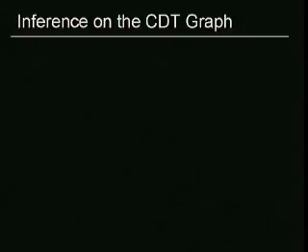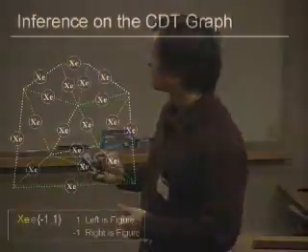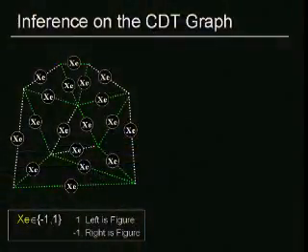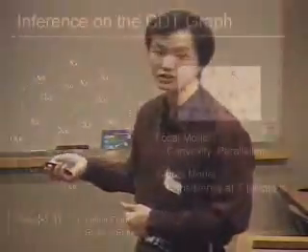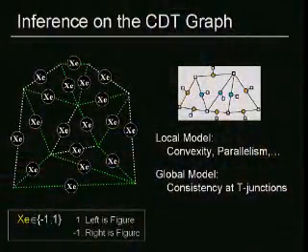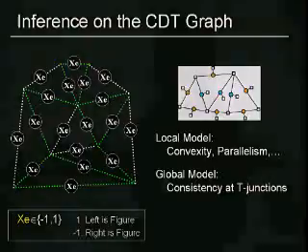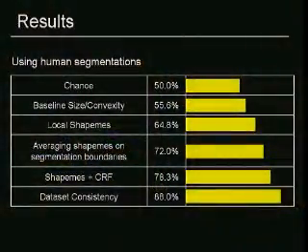And so we collected a data set for that and tried to do something. And it's actually exactly the same. Imagine I have this graph and have all these random variables. Originally I had boundary versus non-boundary, but now I have, say, left versus right. So I'm trying to label these boundaries as left side is figure or right side is figure. And it's the same. I can put some local cues, and then I'll put a conditional random field to enforce the consistency at the junctions. Without going into details, let me just show you the results.